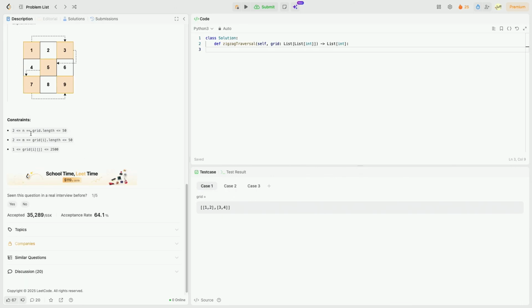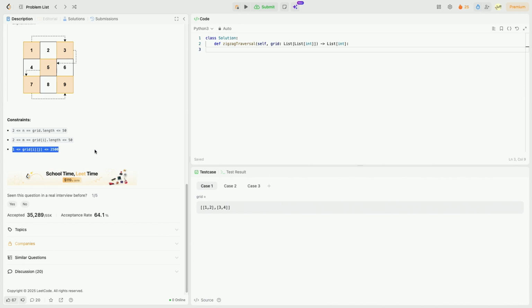All right. So the size of our grid is limited. Now for the runtime and space complexity analysis that we will be doing, we always assume that it's not limited. It's only limited here because LeetCode needs to be able to run our code in a reasonable amount of time. But in an interview, you need to be able to explain asymptotic runtime, and then you assume that there's no limit. And so N is the height, and M is the width of the grid.